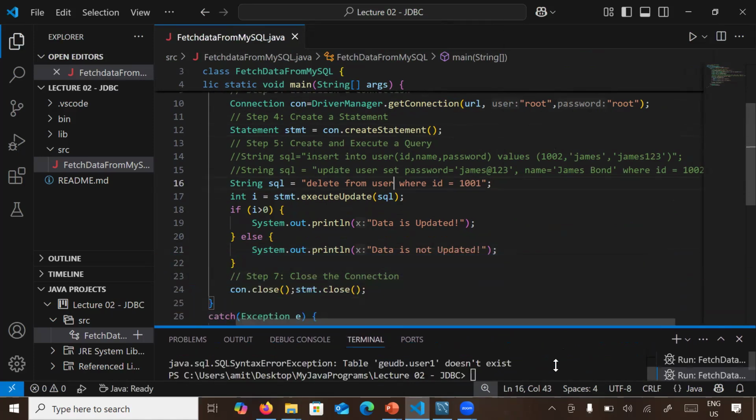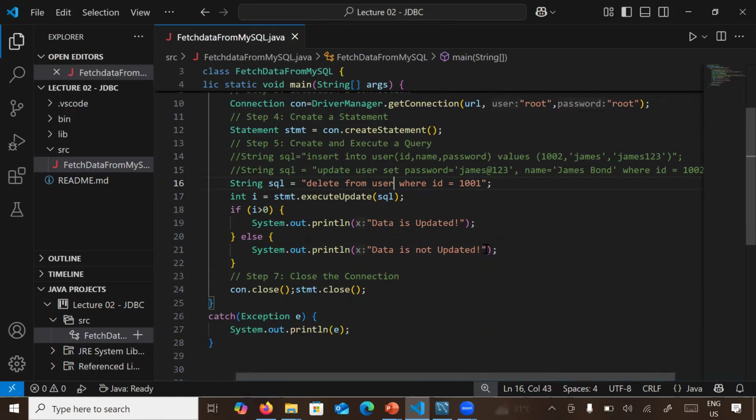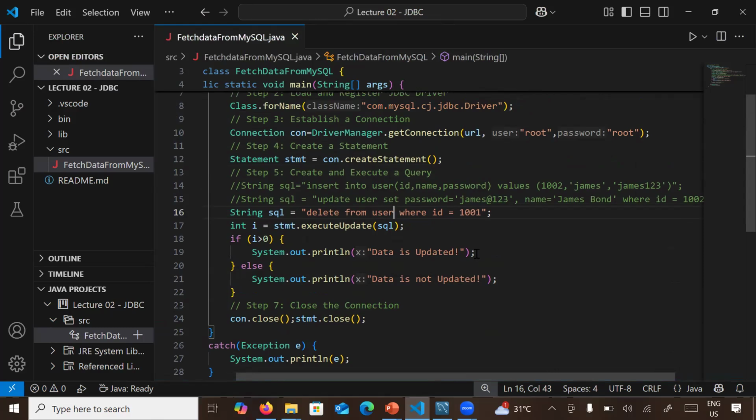So guys, I hope you understand how to perform the different operations on your MySQL database and data tables. In this session, I have explained how to perform insert, update, delete, and how to create a table from a Java program. Your next task is to create a menu driven application in order to perform different operations like create, insert, or update. You can create a menu driven application using a switch loop and create different functions to perform insert, update, or delete operations and call these functions according to the user's choice.